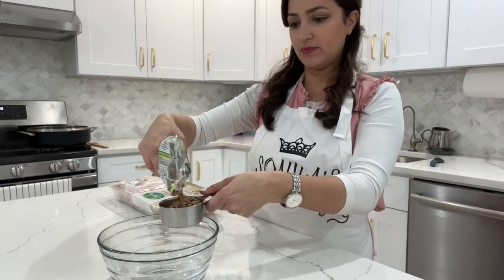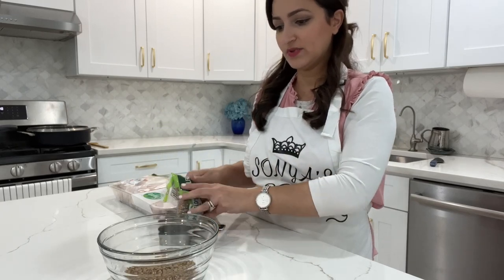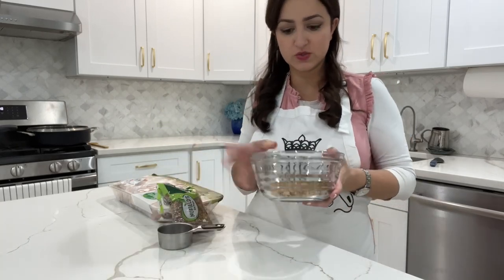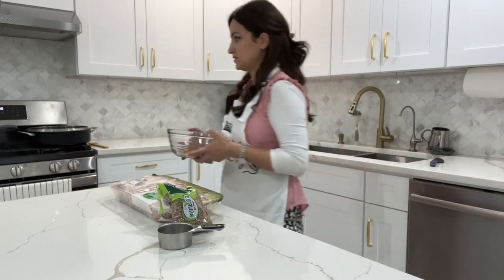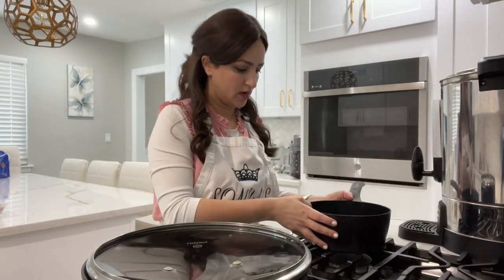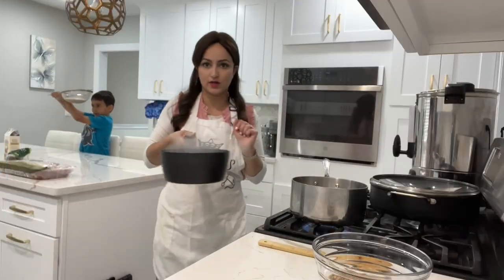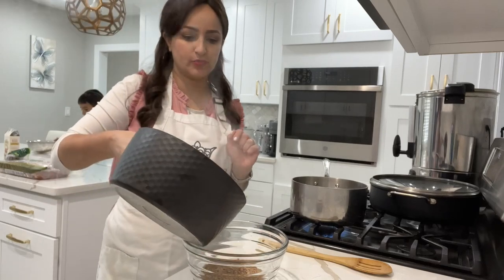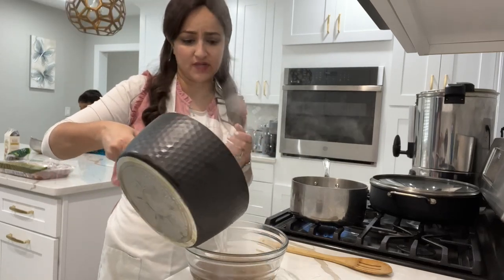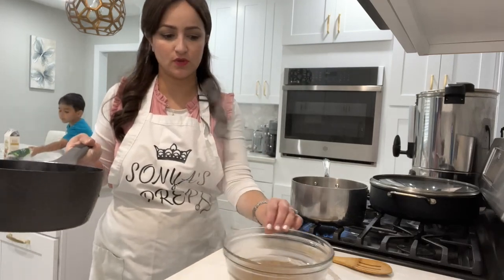So half a cup of regular lentils is going into the bowl. Because I'm going to be soaking it, it's kind of like washing it, so I'm not necessarily going to pre-wash this. Oh, and I don't have boiling water, that's fun. Let's boil some. So I'm just going to put a pot of water to boil, and I'll add that to the lentils and let that soak while I do all the other components. The water has boiled, so I'm going to be adding this boiling water into the lentils. No specific amount, just to fill it up, and let it soak for the next few minutes until we do all of our other things.